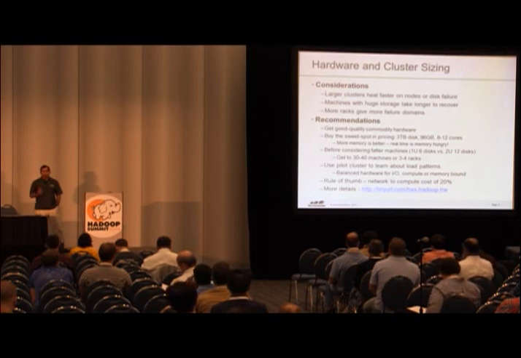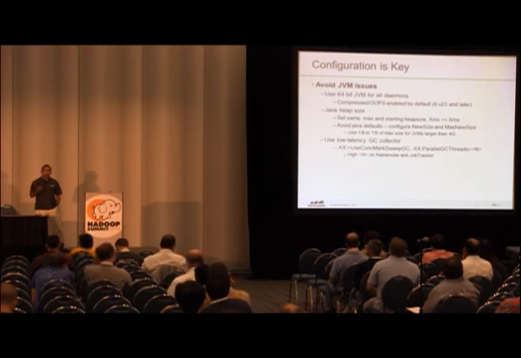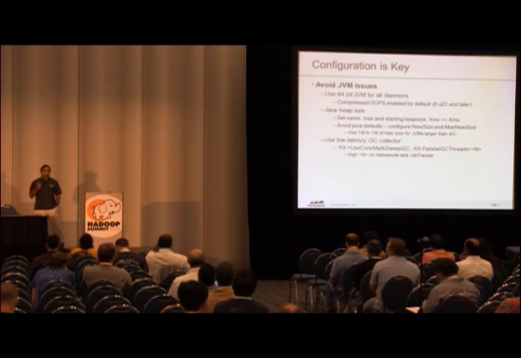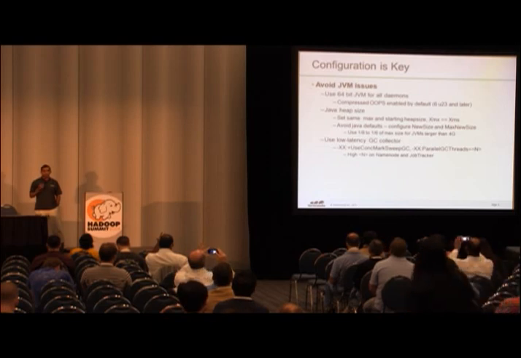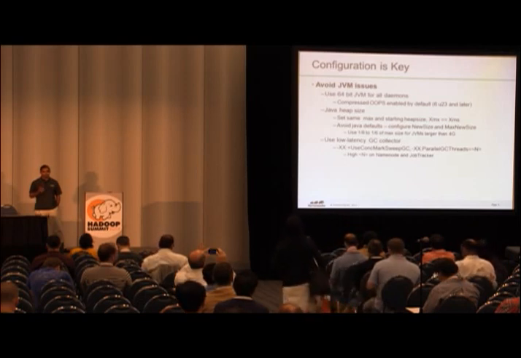So now that you have a cluster, what are some of the configuration mistakes that are made, and this comes from my experience of supporting many clusters. One key thing is all Hadoop daemons are Java daemons, so they're written in Java, and making sure that you've configured your JVM is very important for better performance, and in some cases, reliability of the cluster.